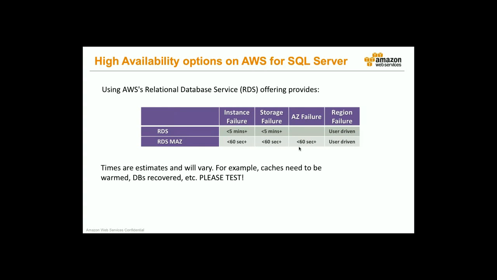In the case of RDS, where we've listed 5 minutes, what actually happens in that time is that a new instance is created. The EBS volume which had your data on it is recovered from a snapshot. Then we have a bunch of logs to catch back up to where we were, in terms of where your data has changed since that last known snapshot, and we put all of those files in a private bucket within S3. So the absolute best case is a 5 minute loss of data.